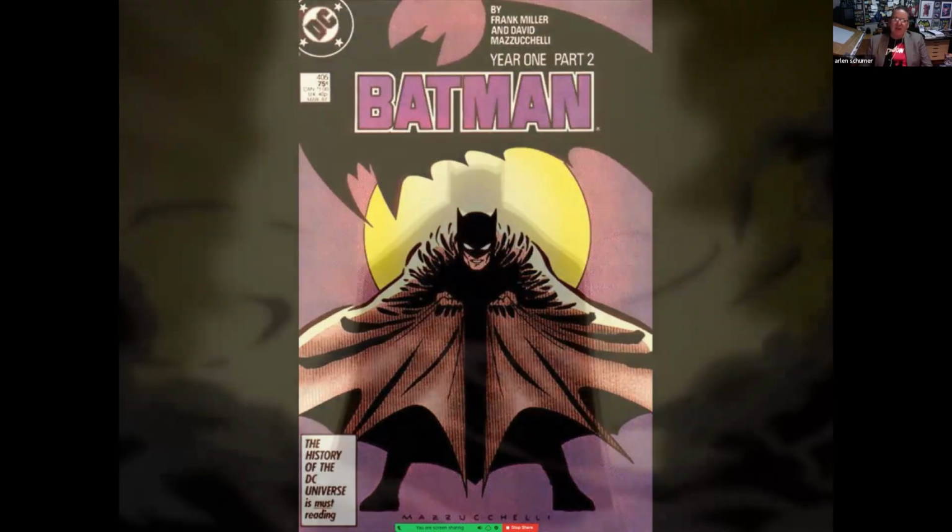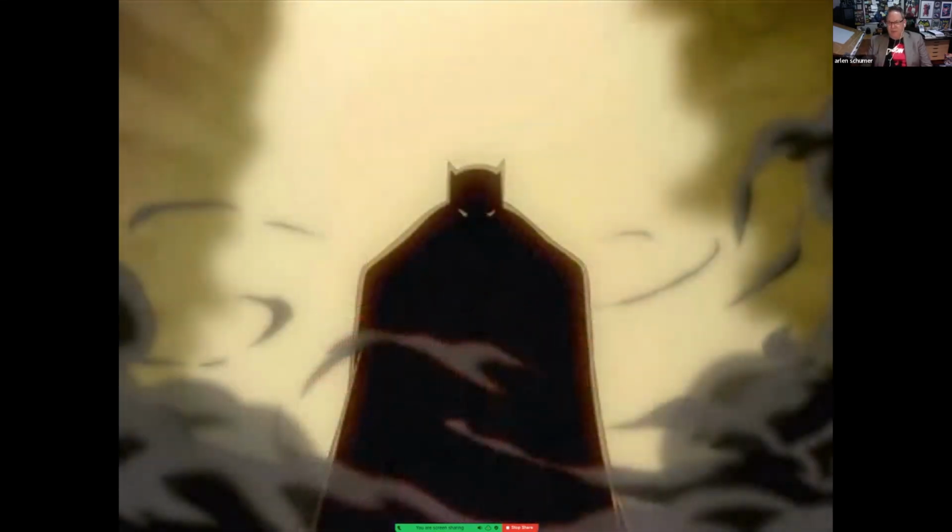And you can see how the animation would pay homage and really bring Mazzucchelli's art to life. If you haven't seen this version, Batman Year One, the animated version, you really should get it because it's really the most faithful, I think, to the art in the comic.